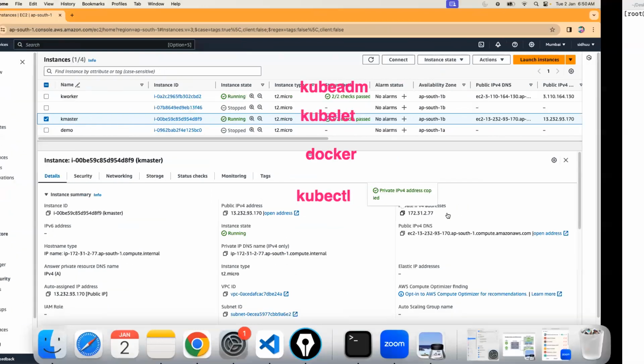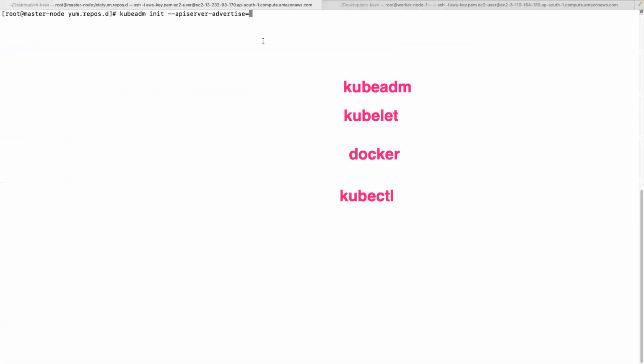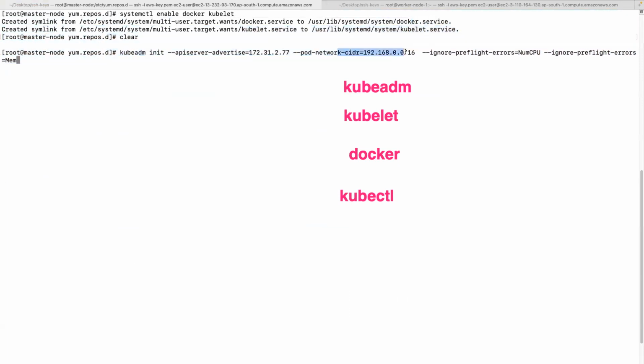You are telling that the cluster should be started with this node as a manager. And every pod will have an IP and network, I told you, right? You can assign some pod network range for your pods, some default range I'm assigning, and ignore preflight errors.